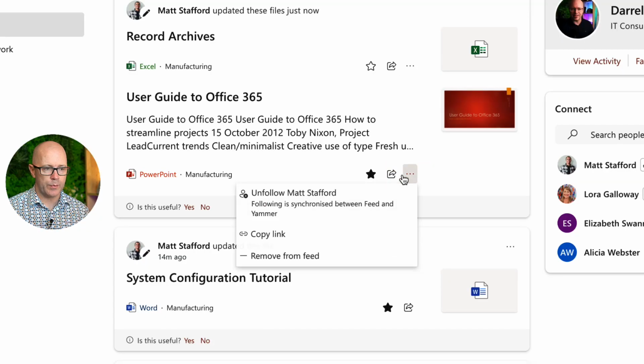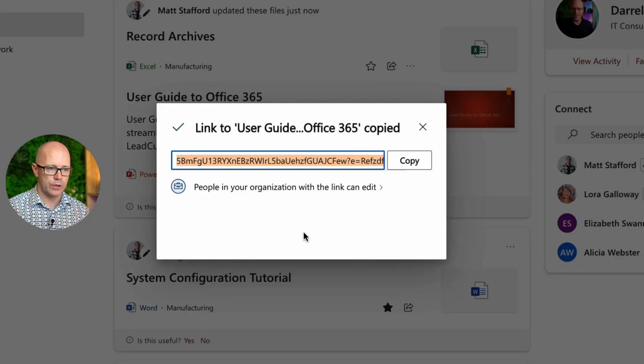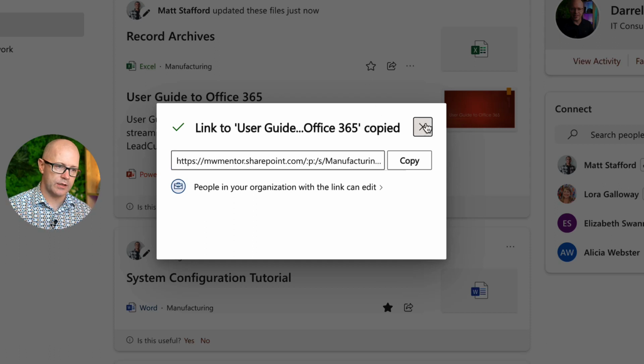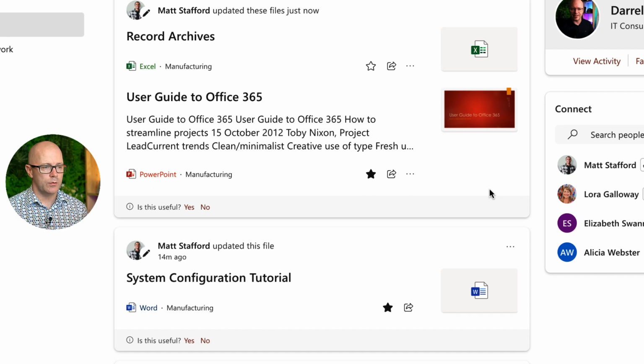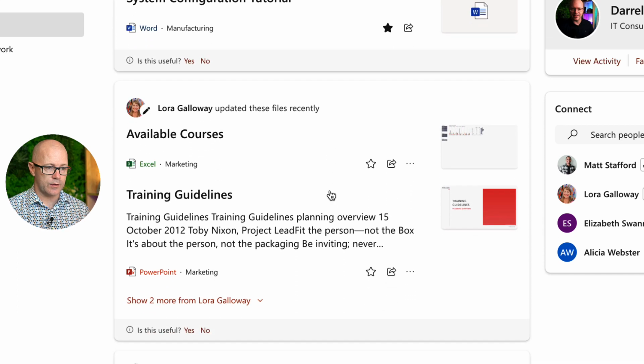And if we just do copy link, I think that's just your shortcut through to copying the default type of link that we might create. So quick and easy. Very few quick actions that we can take on a file within our feed. We might quickly open it up and read it. Would I be performing all of these kinds of actions from the feed? No, I'd probably open up the document, check it out and see if it's useful, and then do all the sharing from there. But we'll have a look a bit further down to see a different type of post.